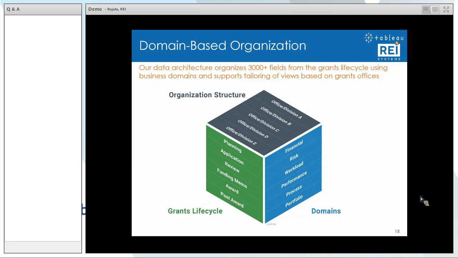The typical question of what should be included in the first release of such a project becomes super simple with this approach. For our implementation, we picked the workload domain. This domain included data from all grant phases like planning, selection, or award, and impacts most of the sub-organizations within the agency. The workload domain was completed with less than 40 different data elements and included the workload data for the entire agency. Hence, the domain-based approach proves most valuable and requires the least amount of effort.